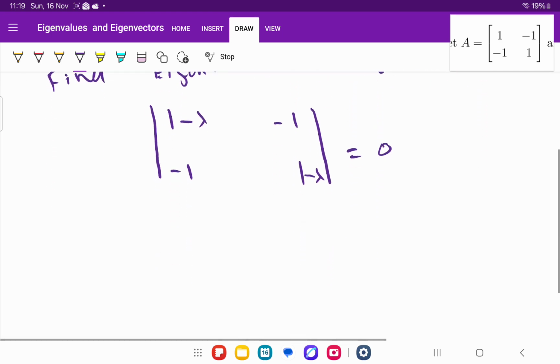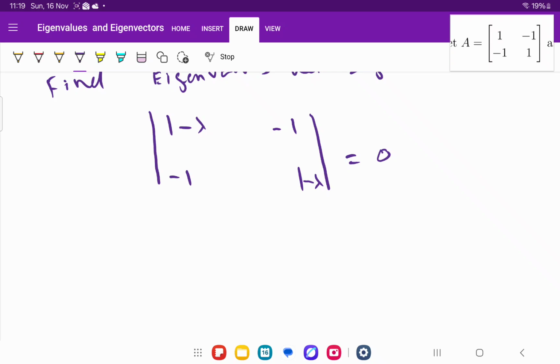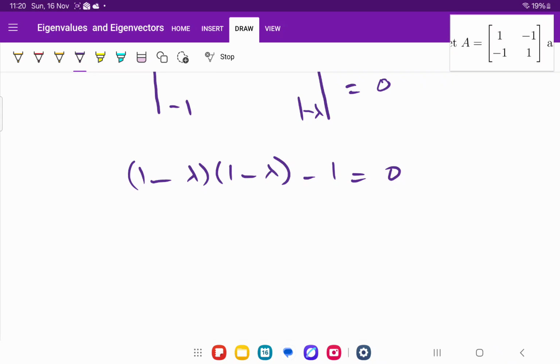And after that, we already know how to solve the determinant. We multiply the diagonals, with the signs plus and minus, and the minus sign will remain. The same process of solving the determinant we have already done in chapter number 2. Then here is the characteristic equation, and we try to solve this equation.